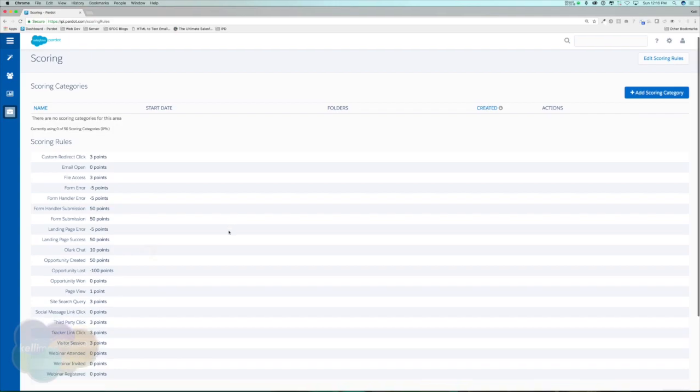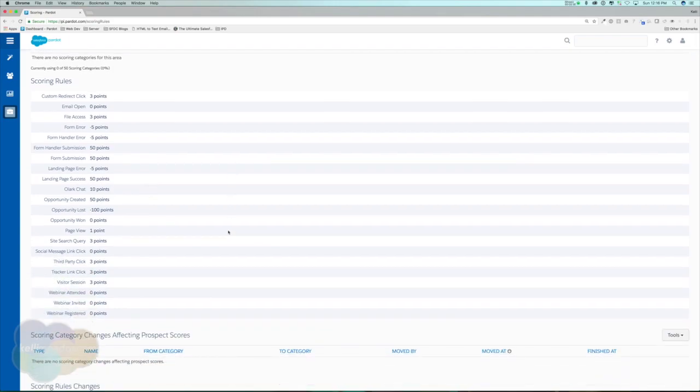Set them to whatever you want. Really, there is no set score on any activity. It's really up to you as a company how you want to set that scoring for your sales team. So for instance, we could say that any prospect who has a score of 75, we're going to consider that an MQL, and we want to push them through an automation rule into Pardot. So what I would do is I want to add up, okay, how do they get 75? Well, it could be that they submitted a form. So we had a form that was worth 50 points.